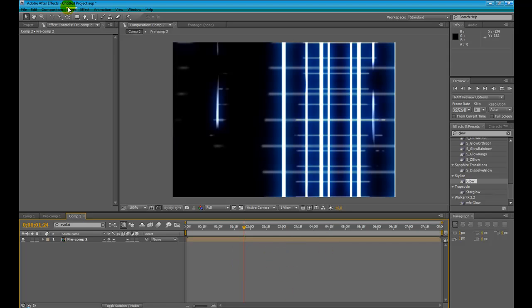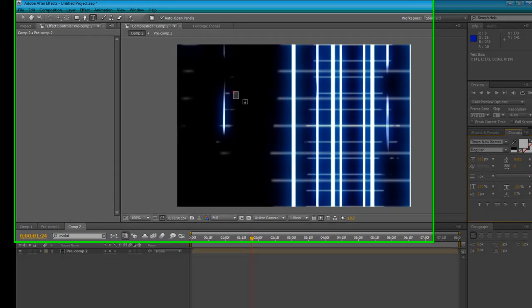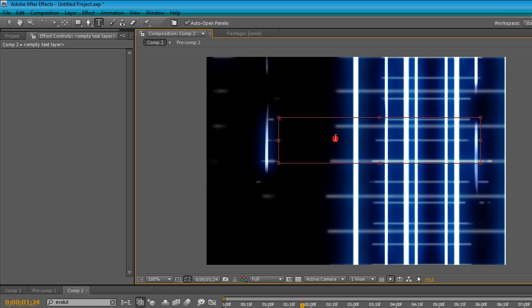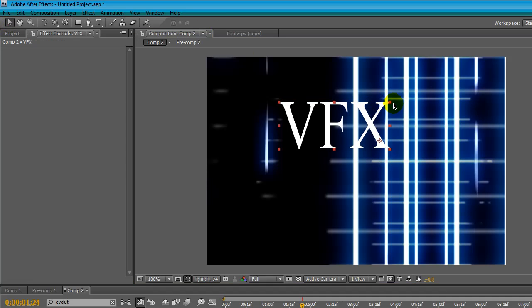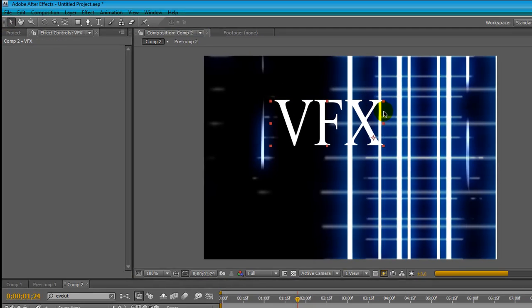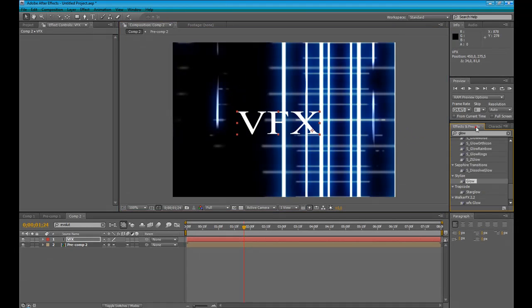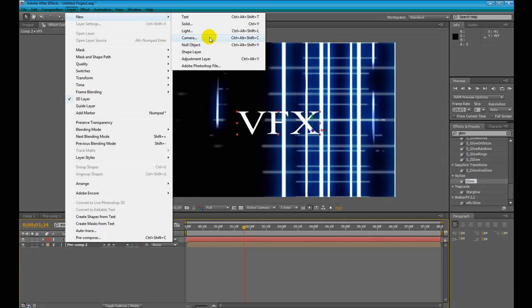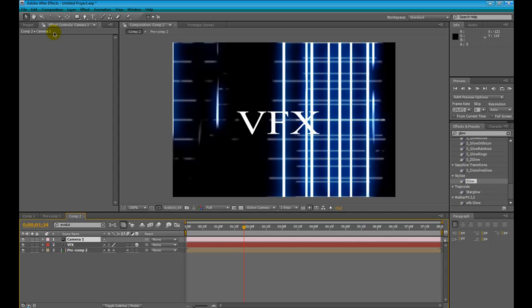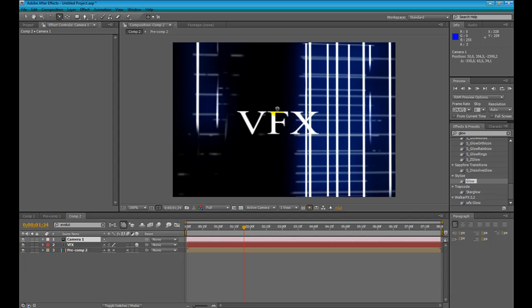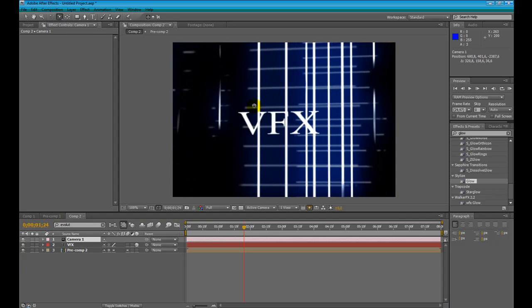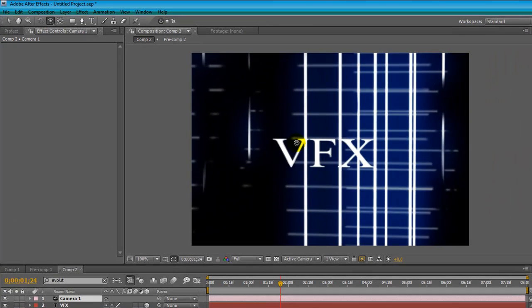For example, if I type something like a text layer, and I set it to 3D, now add a camera, you can see the grid is affected by the camera movements, and this is the result we want.